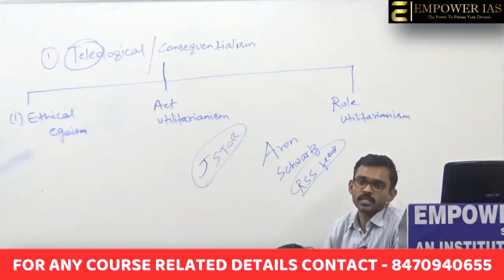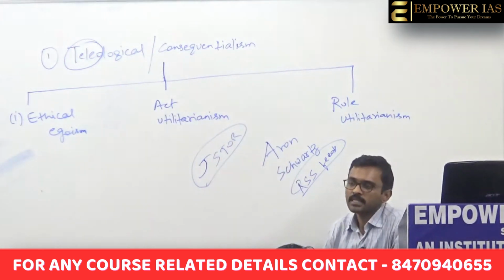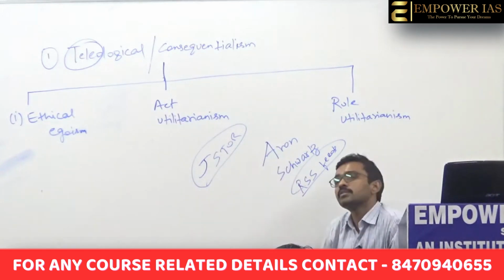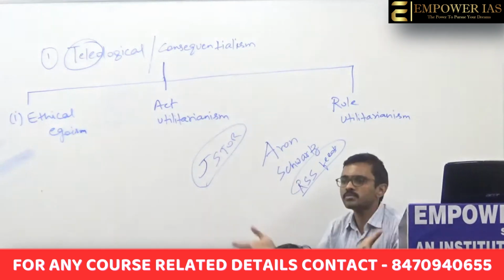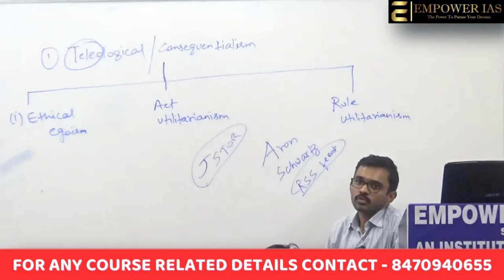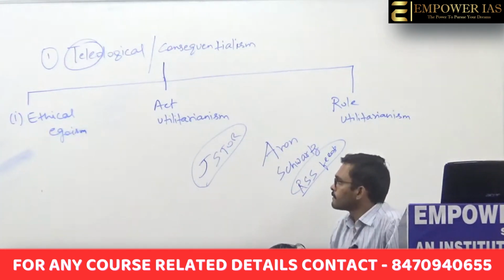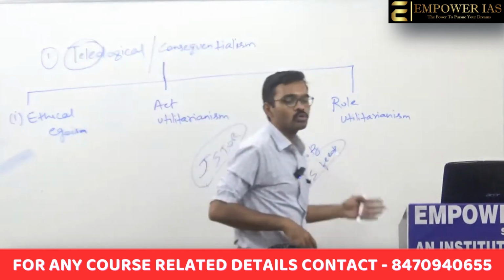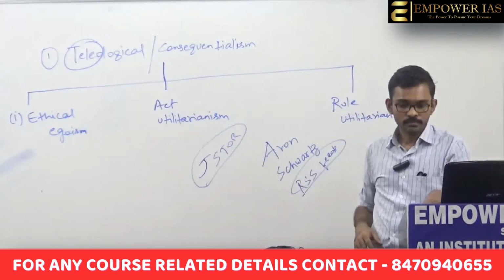He could have approached the judiciary, gone to the government, talked to the ministers and the elected representatives, that these research publications charging such a hefty sum is not in larger public interest. Then a policy change would have been brought about, which would have been a sustainable change. Instead of focusing on those things, he did something which was illegal. So you might get a case in ethics like that, and then you can quote rule utilitarianism. So this can be unethical, illegal.